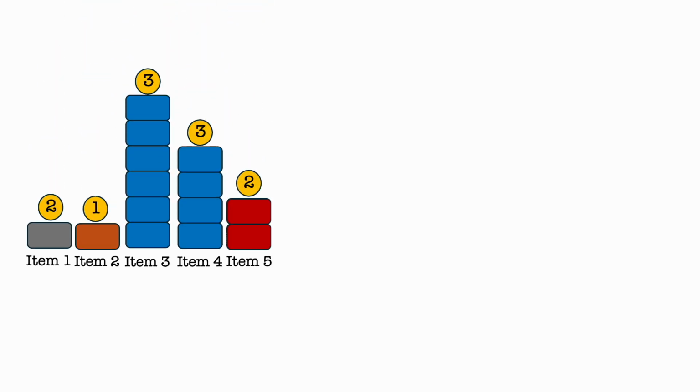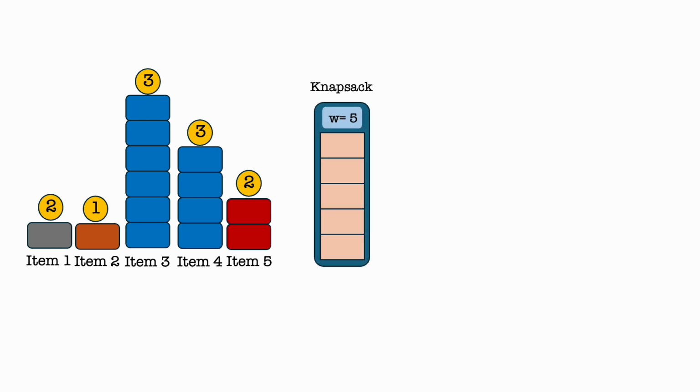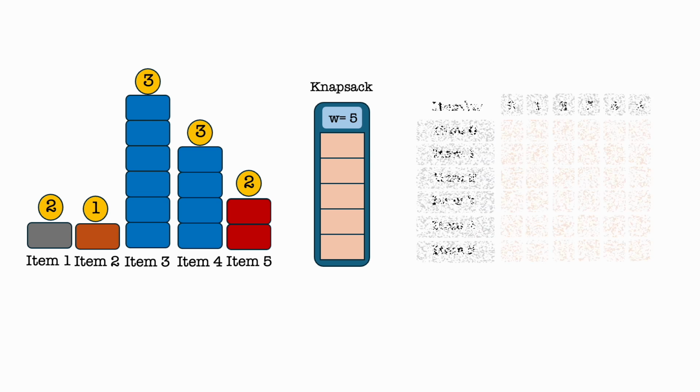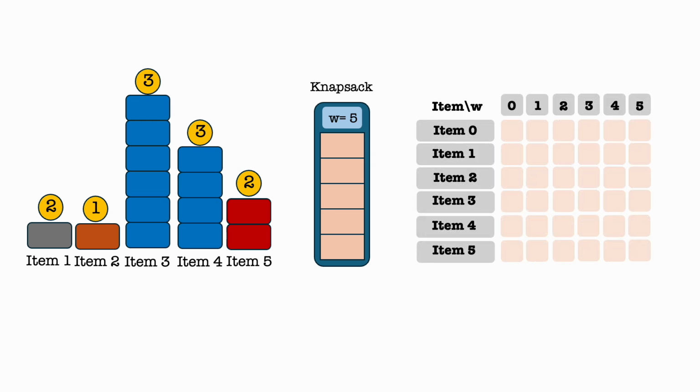Try to understand this with an example. Suppose we have 5 items and a knapsack with capacity 5. In dynamic programming, one of the key ideas is that we store the solutions of subproblems to reuse, and we need one storage where we store them. Here we use an array of size 6 cross 6 because the number of items is 5 and the capacity of the knapsack is 5. We call this array value of knapsack, in short VOK.